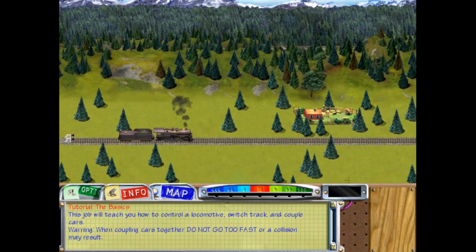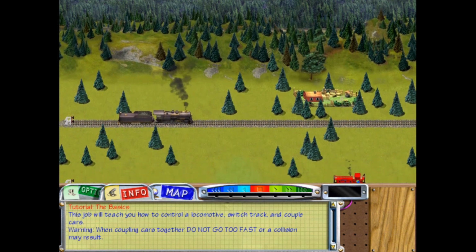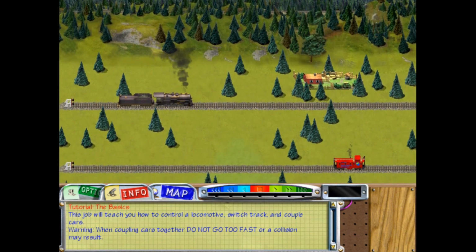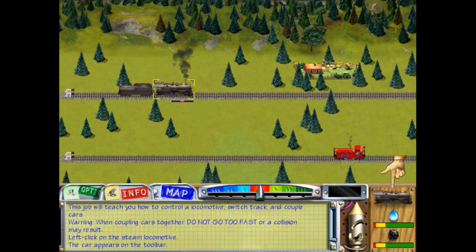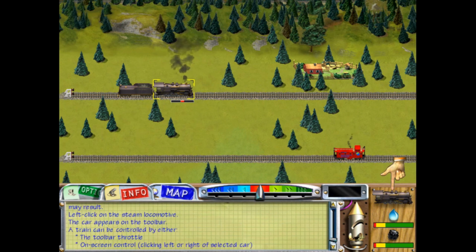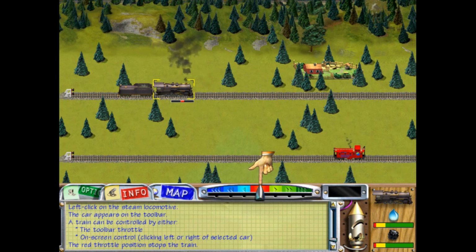Welcome to Lionel's Train Town. In this first job, you'll learn how to drive a locomotive, switch tracks, and couple cars. Let's begin. First, select the steam locomotive. Simply click on it. Good. The locomotive appears on the toolbar at the bottom right of the screen. A train can be controlled by either clicking on the throttle or clicking on the left or right of the selected car. The throttle controls a train's speed.